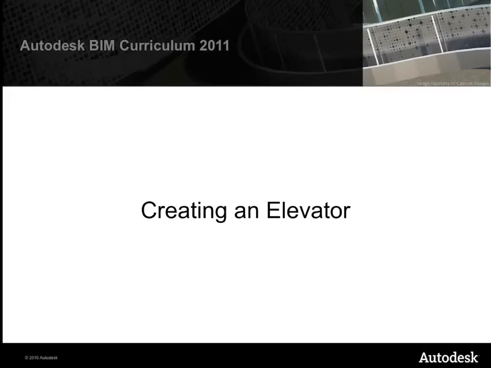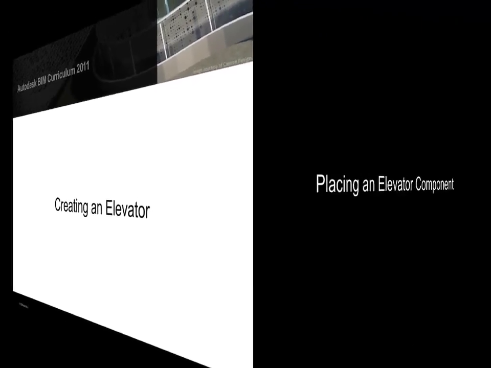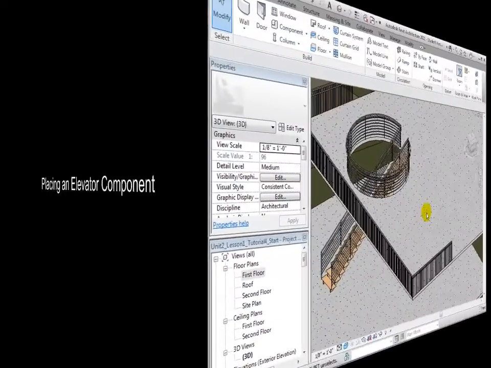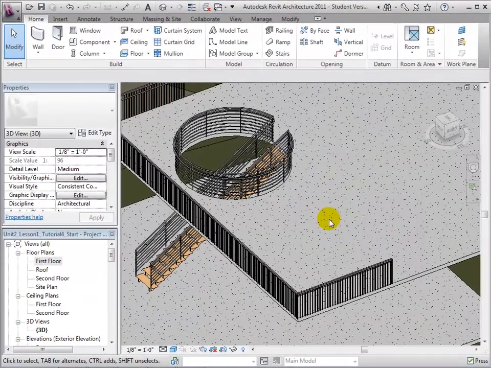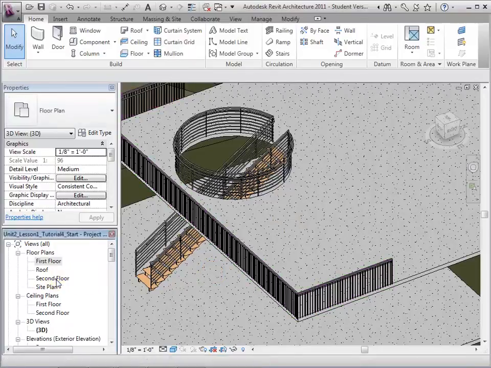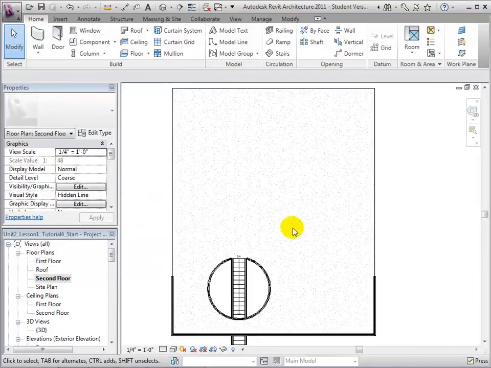To improve circulation, it is often necessary to place elevators within a model. The first step is to place the elevator component. In the second floor plan view, let's open the Component tool and find the elevator component.